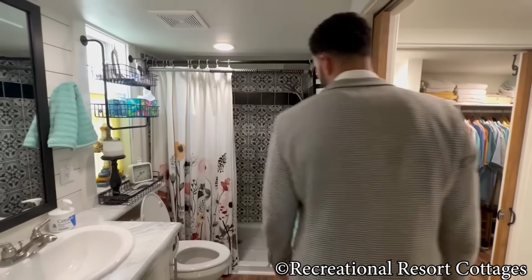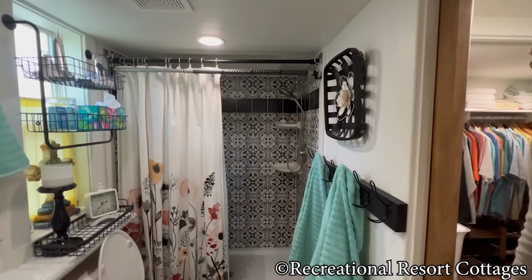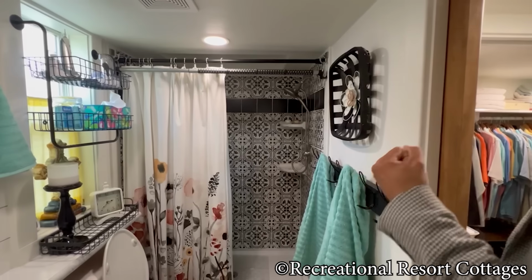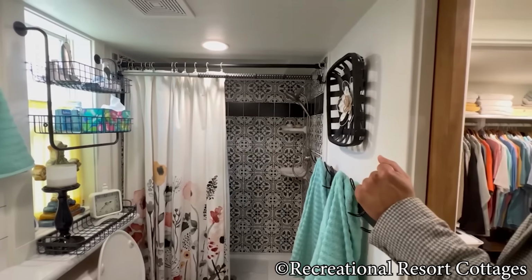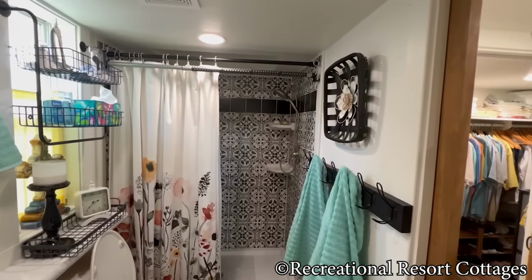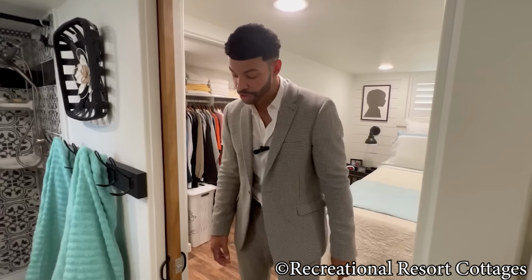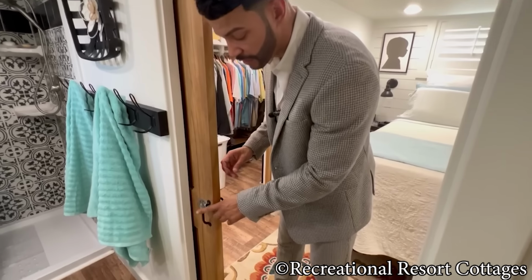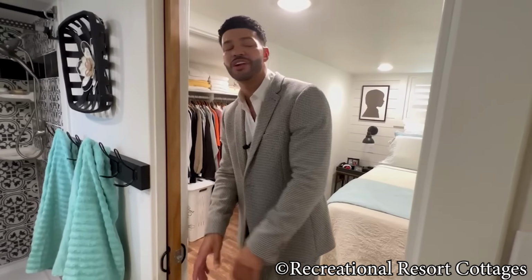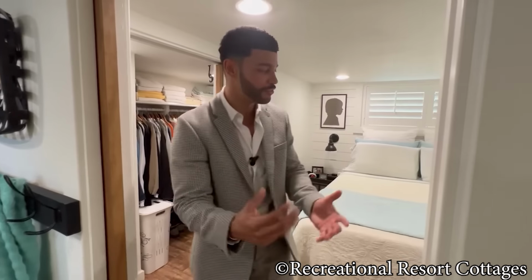And then you can see right there into the shower, they have the black pedal tile with the black accent going around. And they chose the model when they ordered that did not have the door. They did not put a sliding glass door because they wanted to have the curtain for ease of access in and out. And then right here, behind pocket door number 2, notice there are additional features. They've added handrails right here on the pocket door just to make it a little bit easier, where you don't even have to think about it. Forget about it. You can just grab it, slide it in, slide it out, whatever you want to do.